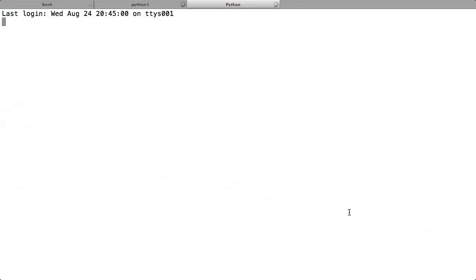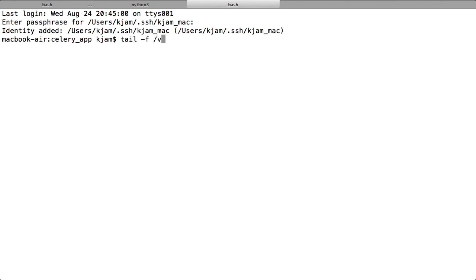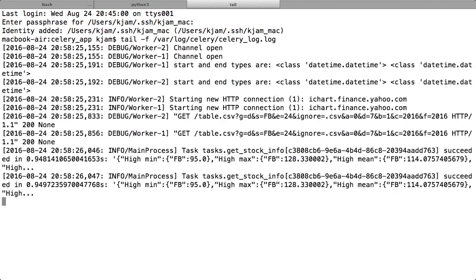So I'm going to open a new tab and I'm going to just tail my worker logs. And I can see that it's already received 2 of the tasks. So I can see that it's working. This is not really a very useful cron. I'm calling with the same arguments every 60 seconds. But you can see that if you want to use something like daily reports or updates that you need to run as a schedule, that this would be useful.